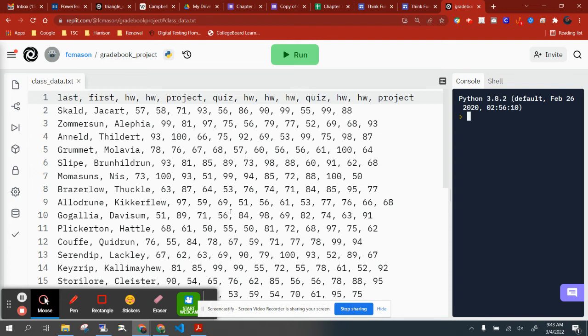But as for what the grade categories are and in what order they come, that'll be random. So don't assume that the first row in this file that I will use to get the grade will be the same. It almost certainly will not be. The first grade might be a project. There might be like 3 project grades to begin. So what your code needs to be able to do is to respond to that first line.